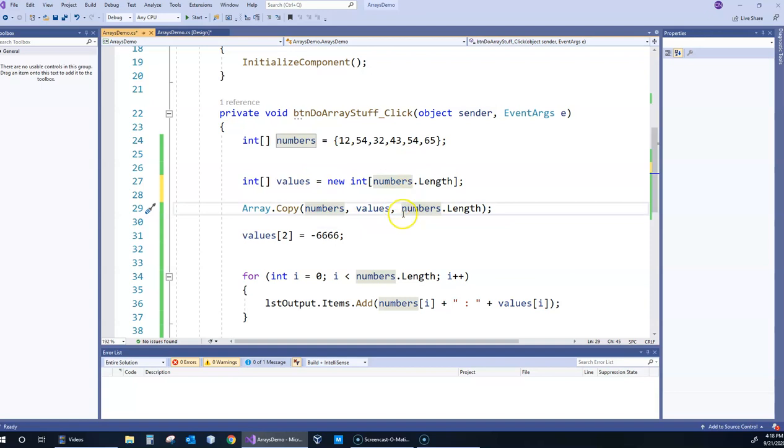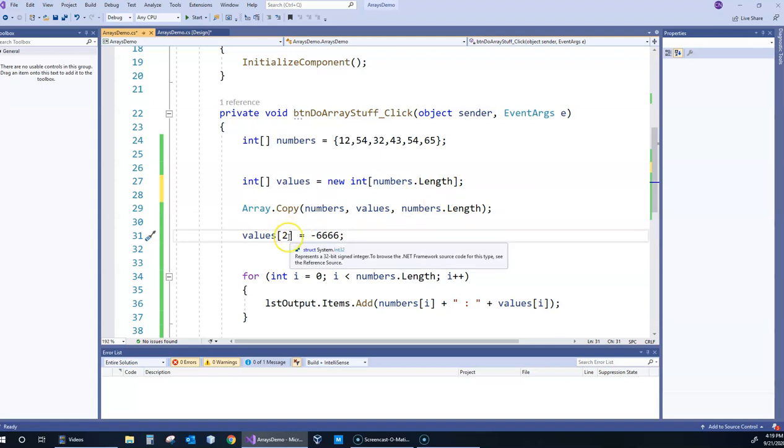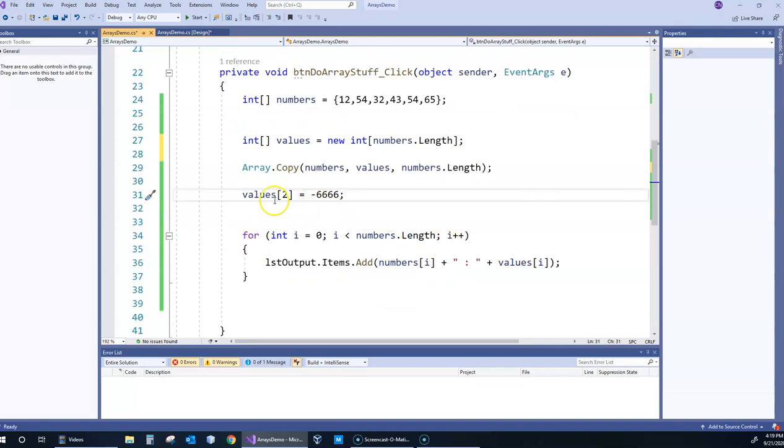How many am I copying? All of them, the whole length, 6 things. Then the very next step I change the value that's at the element values sub 2. I change it to a negative number that sticks out. Then I iterate over the values, and numbers.Length is the same as values.Length in this particular instance, so I could have used either one of them.